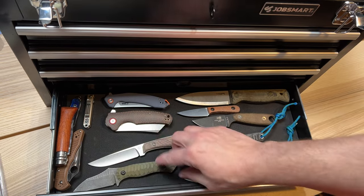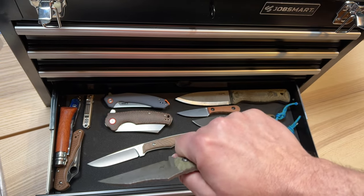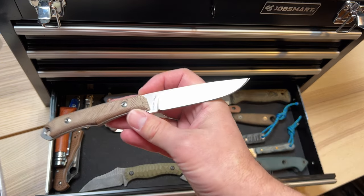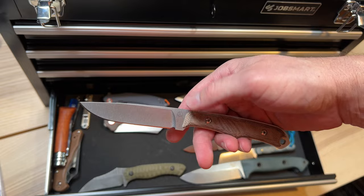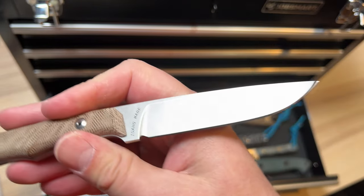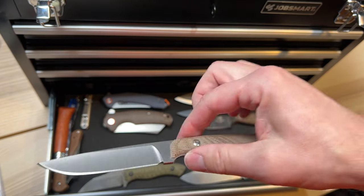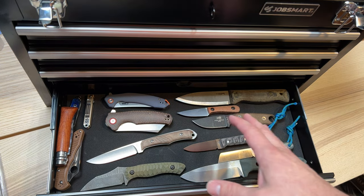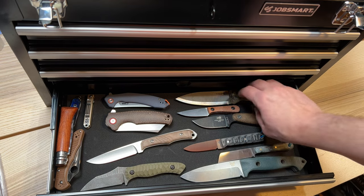Let's talk some fixed blades. This is a Walkman knife — got it at REC. I've used it in the woods a few times; it has a sturdy, scalloped-out handle design. This one is probably one of my favorites — a Chris Reeves Inxosi, I think 'inxosi' means bird. Fantastic knife; I did a video overview as soon as I bought it. The last time I went backpacking I used this knife 90% of the time. I use it for everything from food prep to a little bit of whittling. It fits in my back pocket with an ultra-flat sheath design.